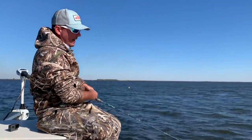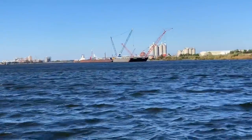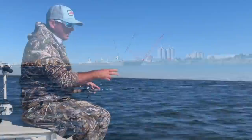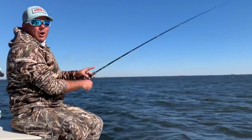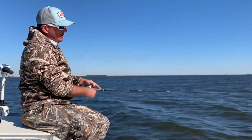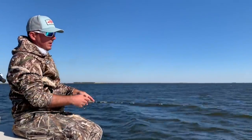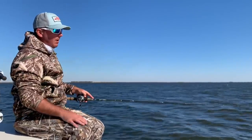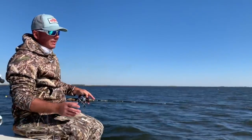This is a hot spot. They like all the rocks out here. This is all industrial man-made canals. You got the rocks in the Mistigo, obviously. We like the rocks by Bow Brothers, an excellent place. The rocks by the old Bienvenue Lock, excellent. And then when I get bored or we catch our limit of trout, we go run up in the marsh and chase bass. And you catch a lot of limits of trout out here.